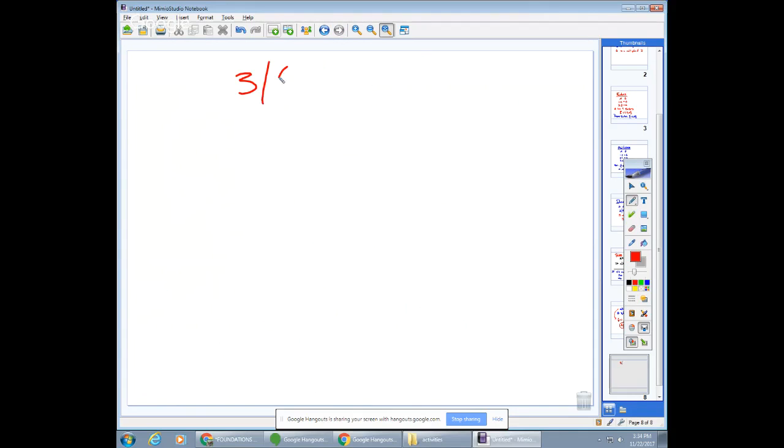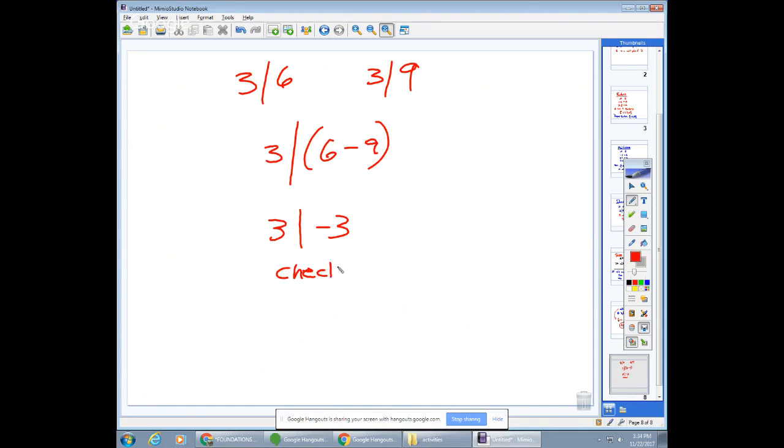So let's play with the 6 and the 9 some more. So the way I first stated it, I'm saying 3 divides 6 minus 9. 6 minus 9 is what? Negative 3. Does 3 divide negative 3? Yeah, as long as there's a number I can multiply by to get negative 3. So the check here is, yeah, just multiply by negative 1. 3 times negative 1 is negative 3. So we're okay there. If we switch the subtraction, then we just get the opposite of the number we see here. No big deal. We're okay. So that'll work too.